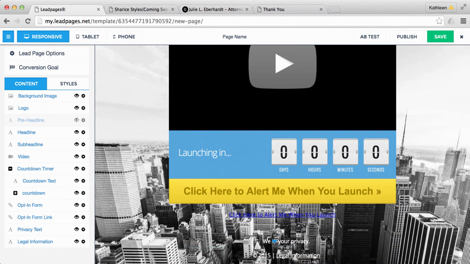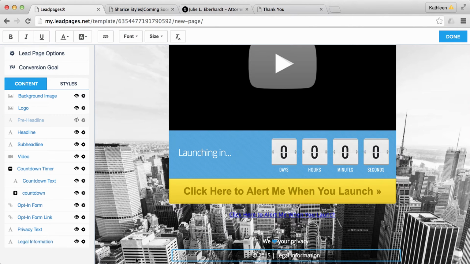Privacy text, always keep that in. And then the legal info. You can go in here and change this to 2016.